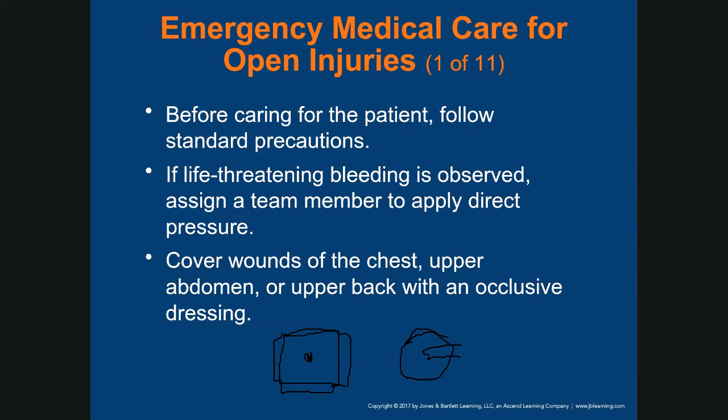Good. Right. So we are sealing 3 sides to create a flutter valve. So when the patient exhales, air can come out. But when they inhale, no air is going in. So that's the purpose. If we seal 4 sides, we would trap the air that's there. The air would be trapped. Right?